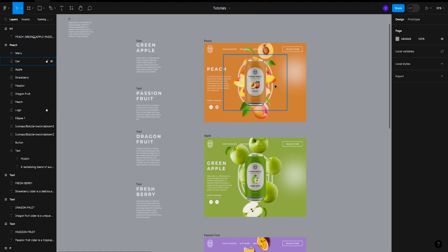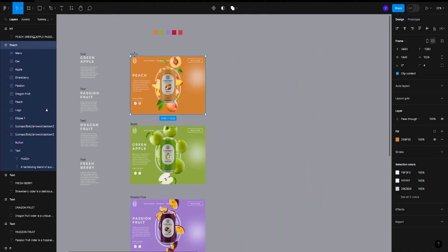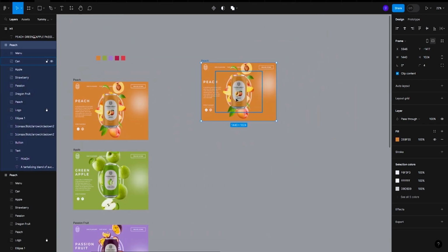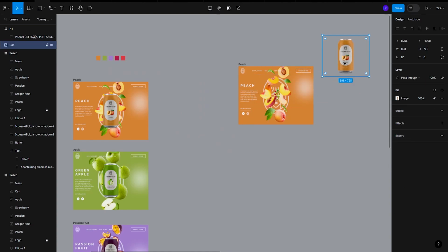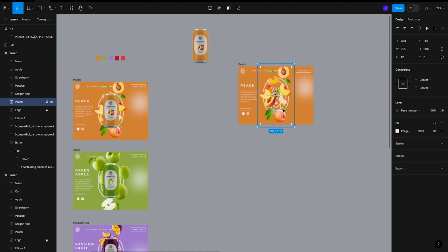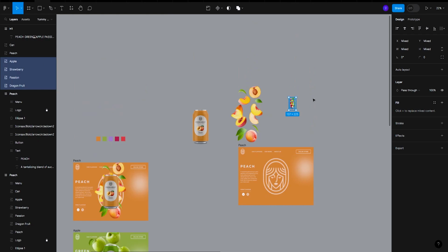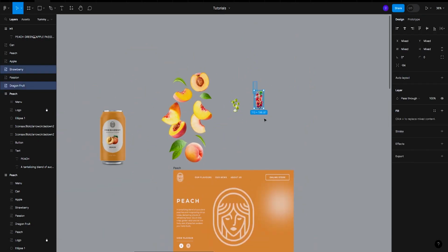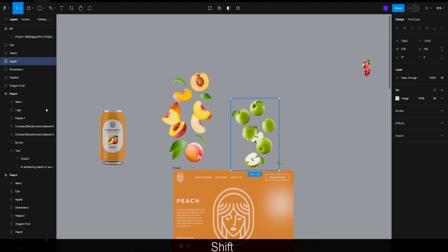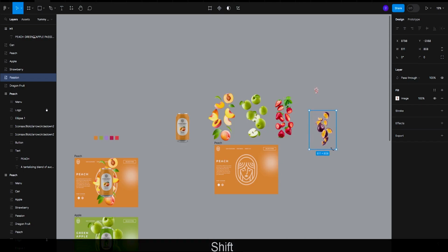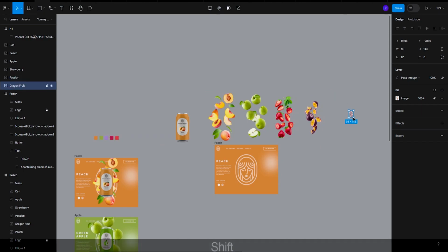Then what we want to do is bring in the logo and the menu. We put in everything alone so that we don't get confused when working. So we put every element. So let's bring in this, let's bring in this, and let's bring in all of these. Okay, so let's make them a little bit bigger so that we see what we're working with. Here you go. Yeah, something like this. Let's go something, no, that's too big. Something like this. Here also the same, something like this. And dragon fruits, the same thing.